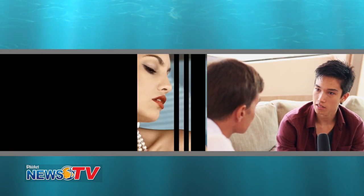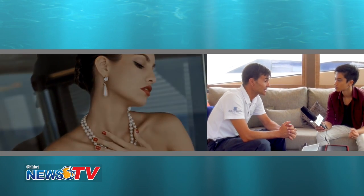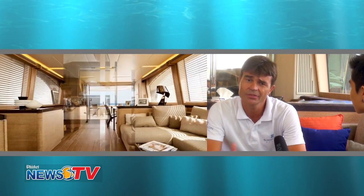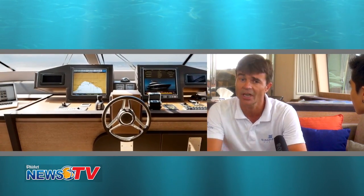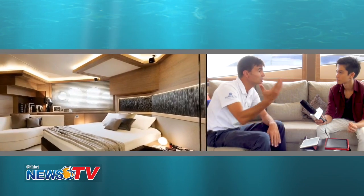Who's going to buy a yacht like this? Phuket and Thailand has become the playground of Asia for yachts. All our owners are from different nationalities — Europeans, Australians, Americans, Russians, Thais, and Asians — that have businesses in China, Singapore, and Malaysia, but keep their yachts here or have a villa here. This is really a growing phenomenon in Thailand. Do you have any interested buyers currently in Phuket?